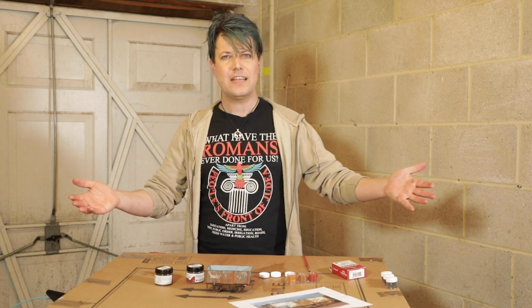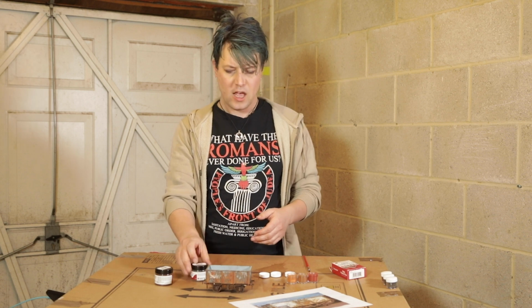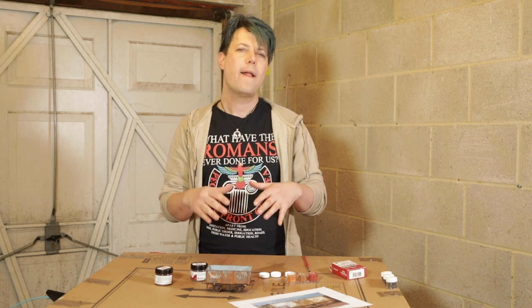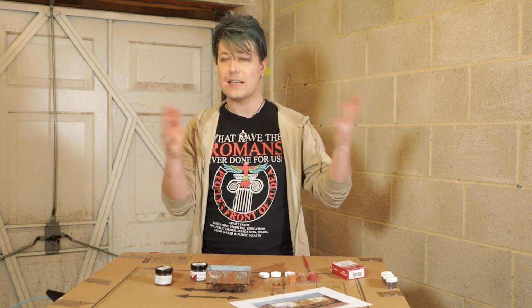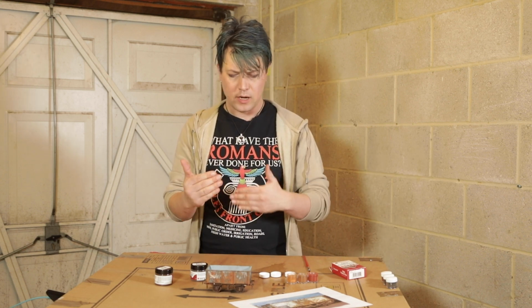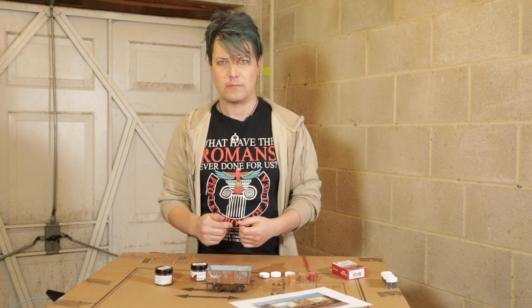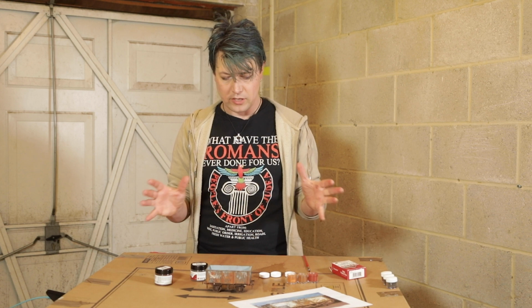And there we go, that is the side of the wagon now weathered. I've toned it down using the smoke powder. I might tone it down a little bit further again. It just depends on how it looks in the light. Under these lights, it looks like this, but in daylight, it will look completely different. So over the next day or two, I might either leave it the way it is or tone it down a fraction more. So we're almost done now with this job.